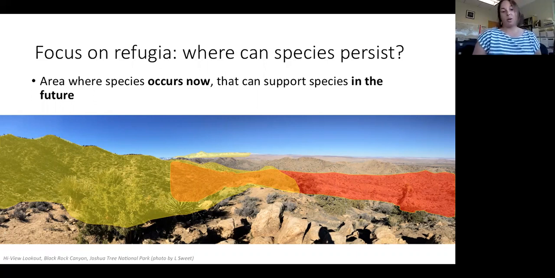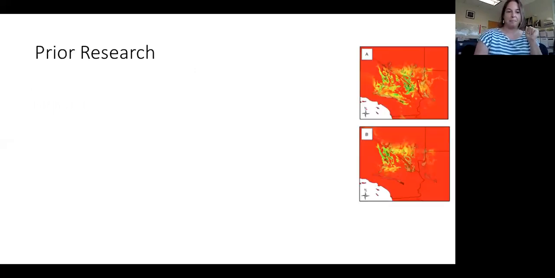Because we want to think that Joshua trees or other species can move to some other place if it heats up, we don't know that. And especially for Joshua trees, they're only distributed by ground squirrels, so they can't move very far, and then they have to have the yucca moth. So we really have to focus on what we know, which is they grow in, let's say, this space now, and they can persist in the future. And then this is therefore a very important refuge or refugia to protect the species within it.